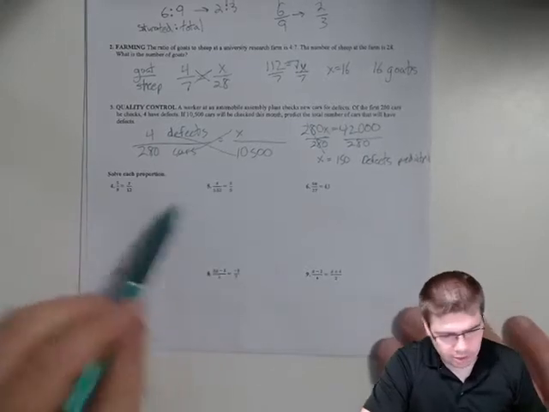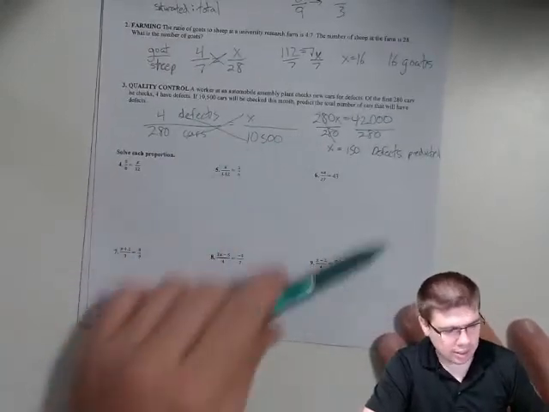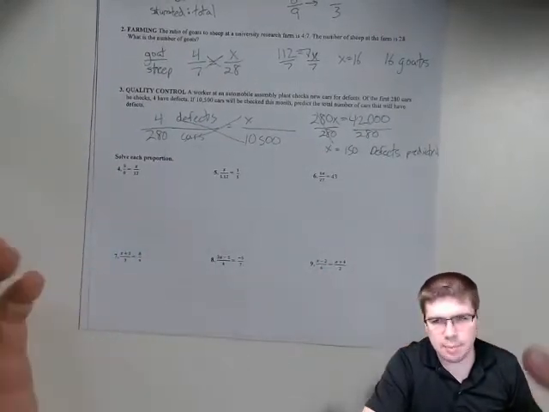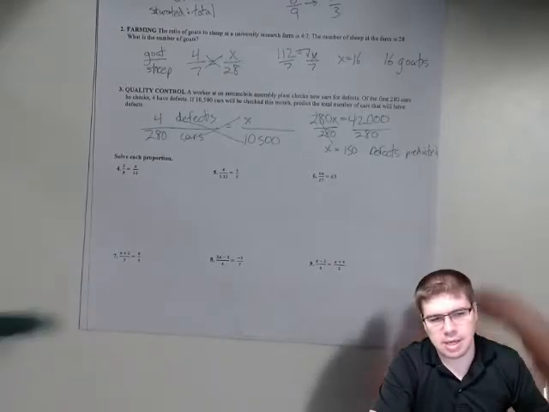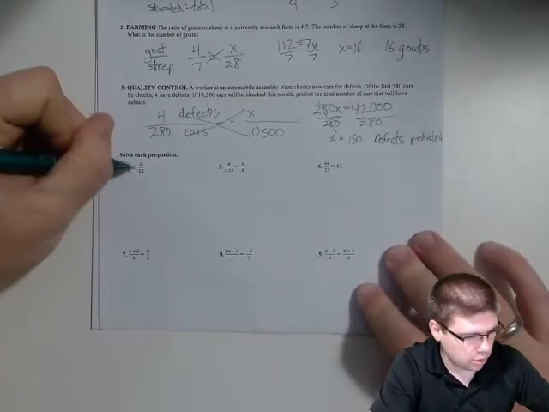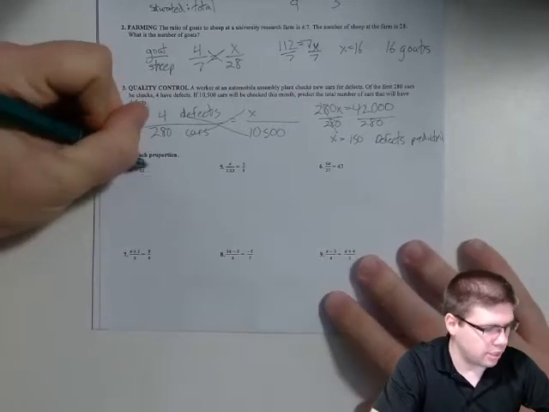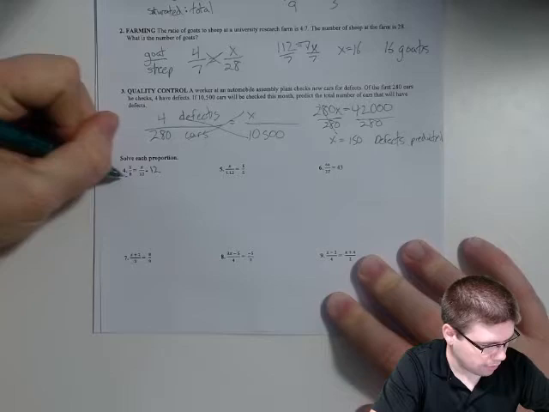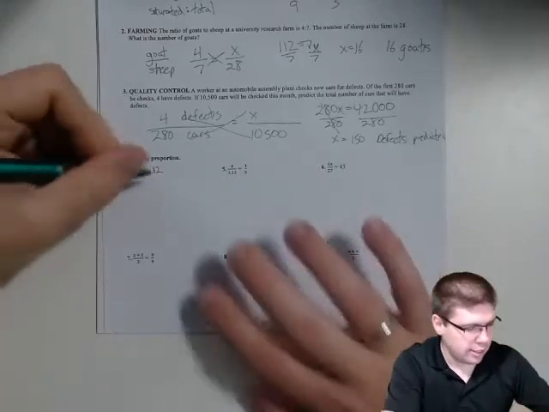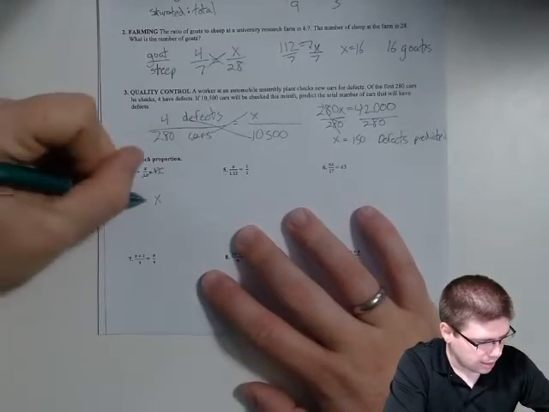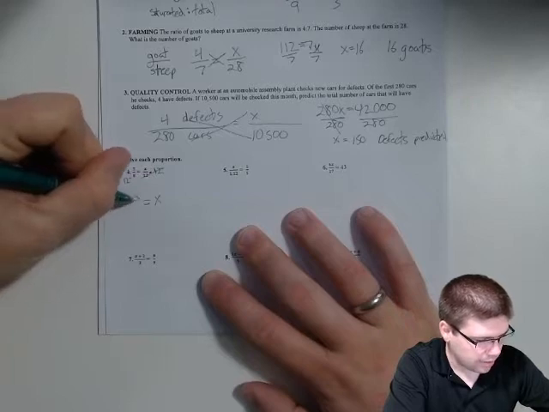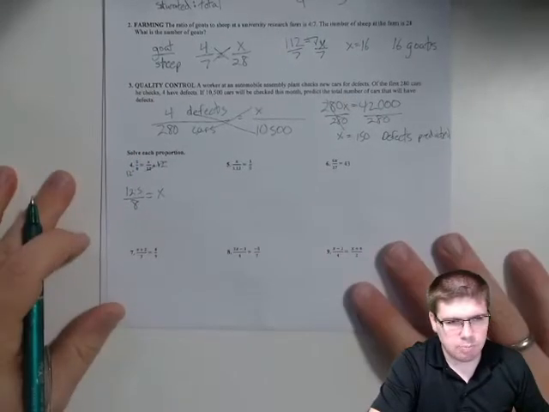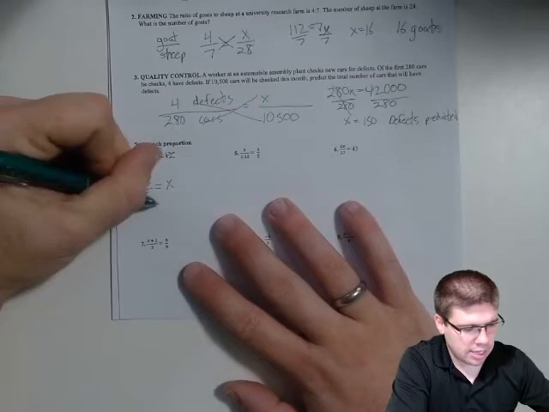All right, so then just some basic ones that have already been set up, just practicing solving these. Again, cross multiplying is always an option. You could also just, in this case, multiply both sides by 12. So let me show you that. I'll do more cross multiplying, but you could just do times 12 on both sides. And so we get x equals 12 times 5 over 8. You could just punch that into your calculator, and you get 7.5.